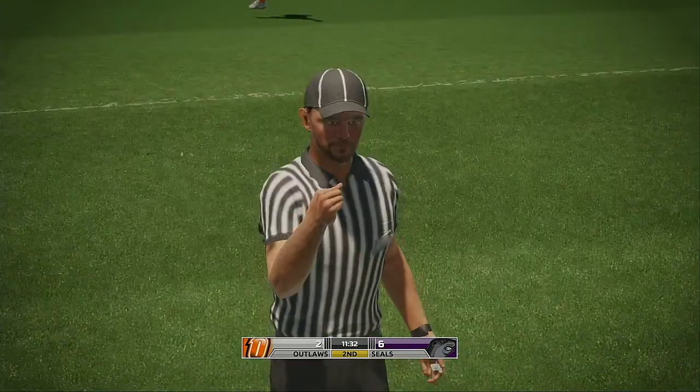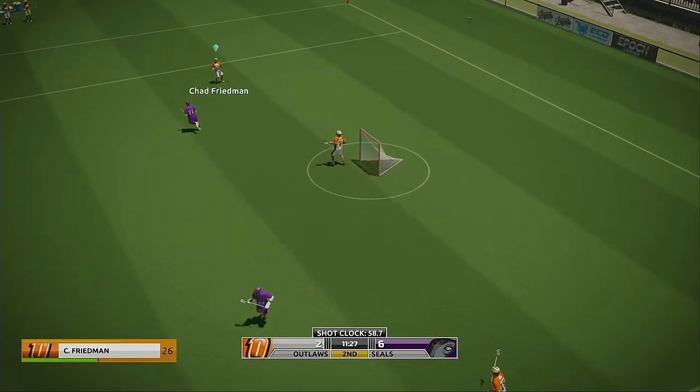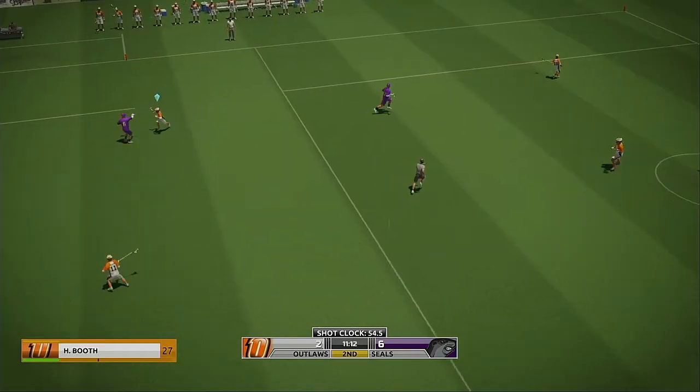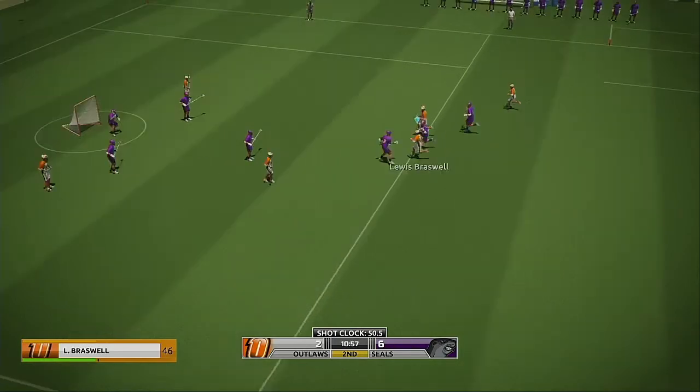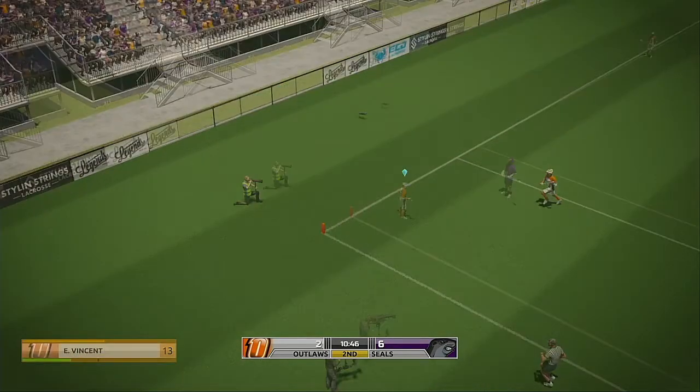The ball goes to the ground. Miscalculation there. 99, taking things a little too far there, and the ref flags it. Braswell. Here's a shot. Puts it wide. White ball.